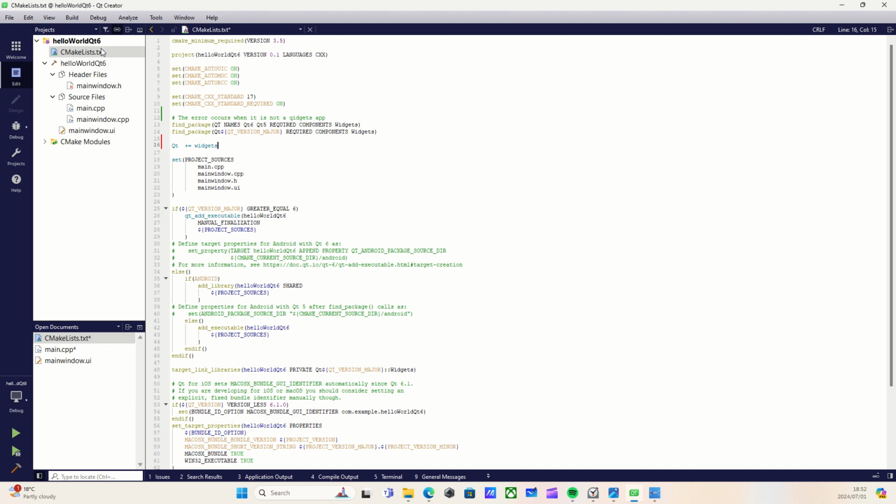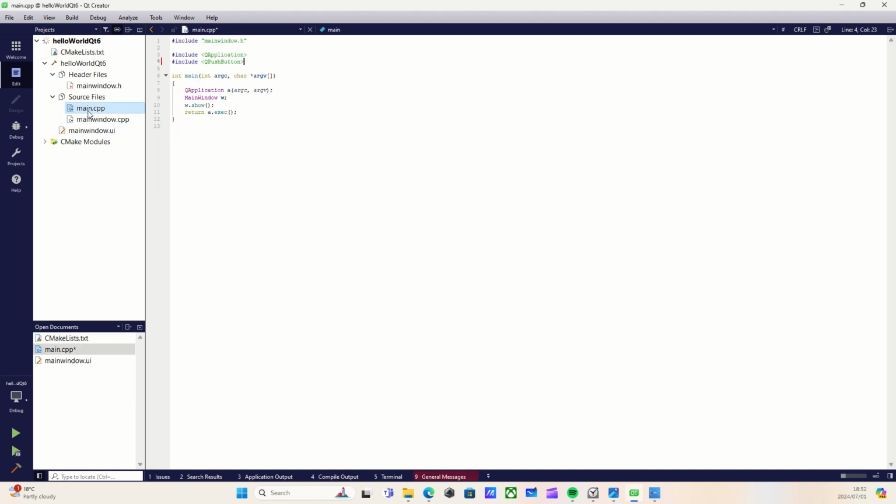Now you see how this very short line is equivalent to this line 13 here, which you can see is just not as simple to use. Find package, Qt names, Qt6, Qt5, required components widgets. I'm just going to add another one called core in case I need to use it. Actually, this is just a hello world, I won't need it. So yeah, anyway, let's go here.